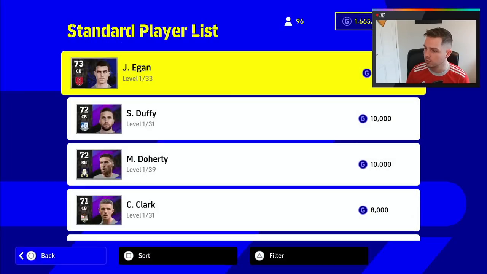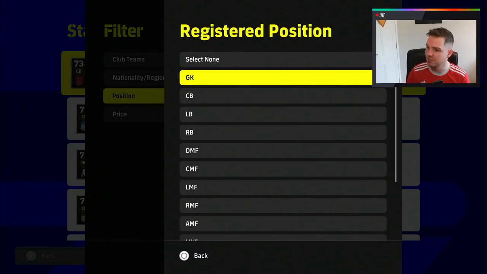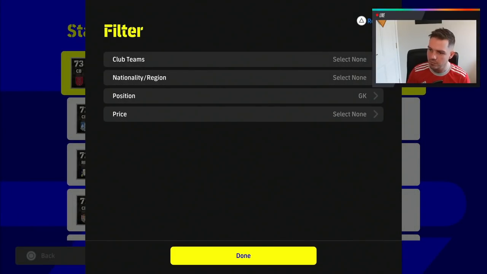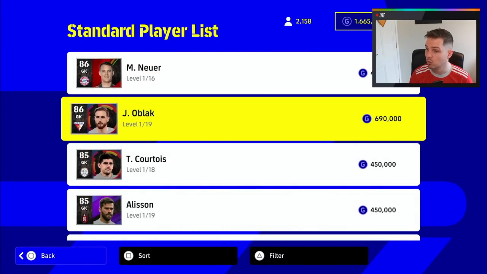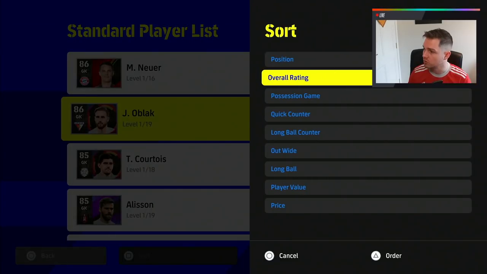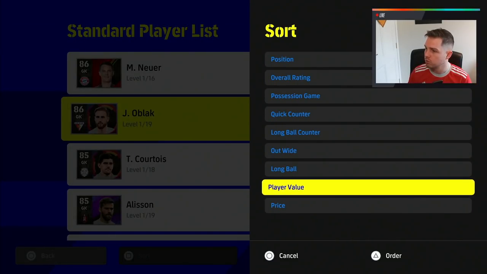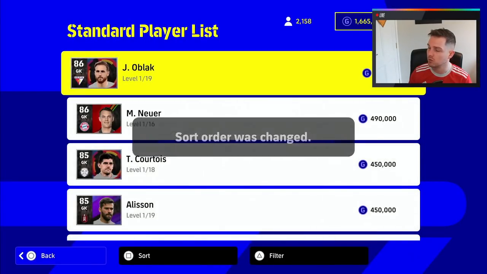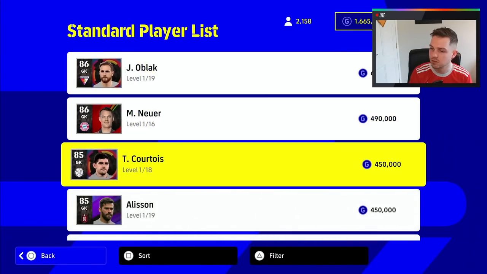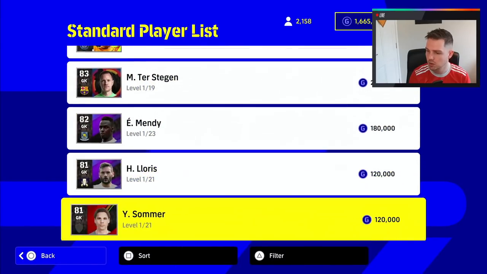I don't like that you have to go back into that. You need to press triangle to go back into the filter and then reset it. Okay. So let's have a look at goalkeepers and see what the crack is with goalkeepers. Neuer is obviously the biggest. Oh, Oblak is obviously the most expensive. So I'll sort by player value. Okay, that's obviously something to come because it's not there yet. Sort by this. So, Donnarumma looks good.